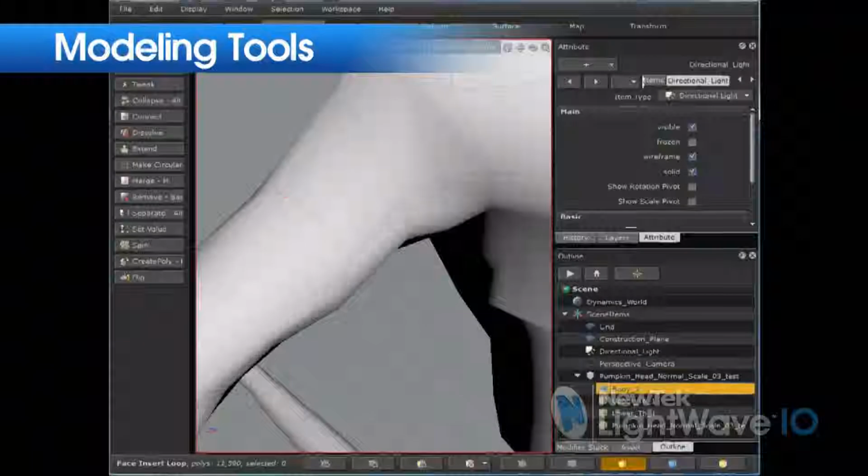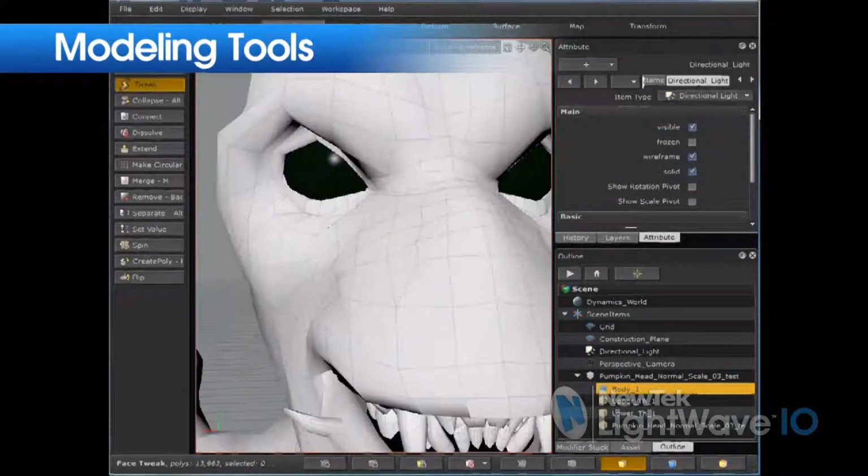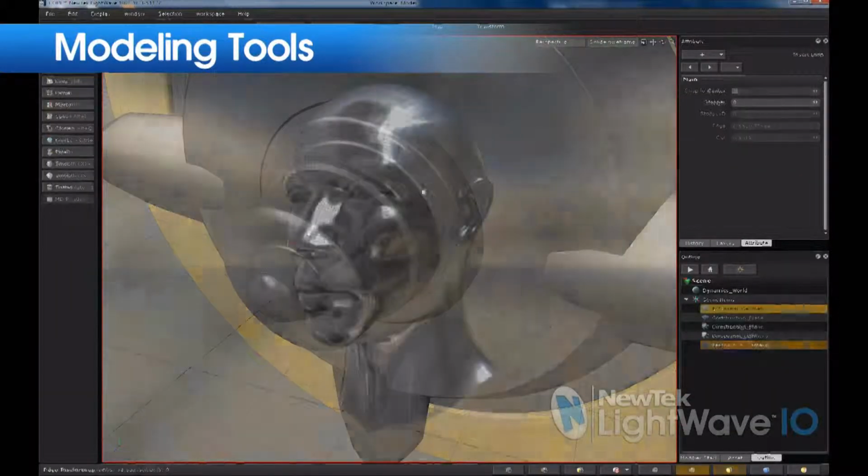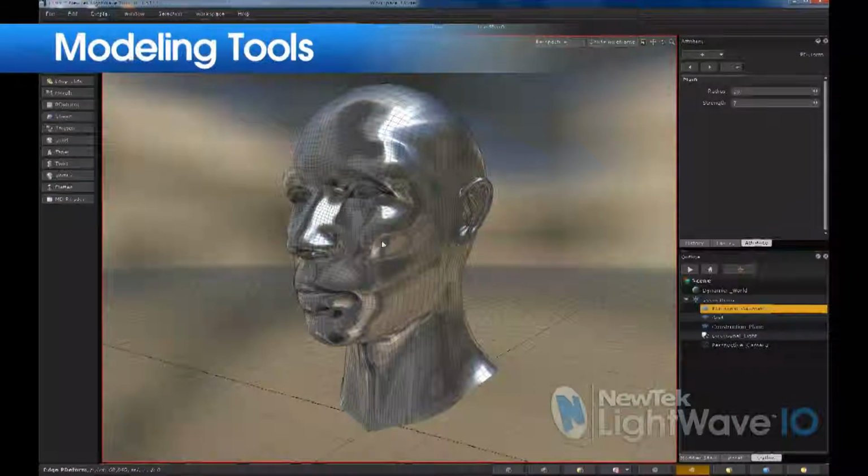Everybody knows how powerful LightWave's Modeler has always been. The cool thing about the new Core technology is that it allows us to take those familiar workflows that everybody loved about Modeler and improve upon those, expand on them, and actually benefit from Core's architecture, which has an awareness of edges, for example, and a more interactive approach to those modeling tools. So I think you're going to be very excited about the consolidated workflows and the next generation version of our modeling tools, which we are introducing in the Core technology.